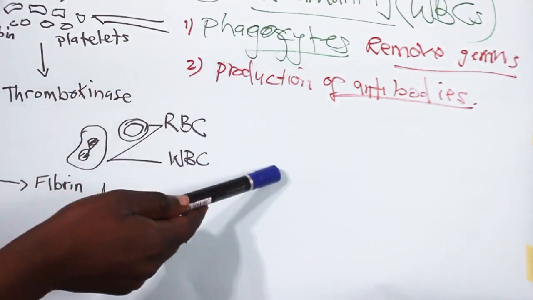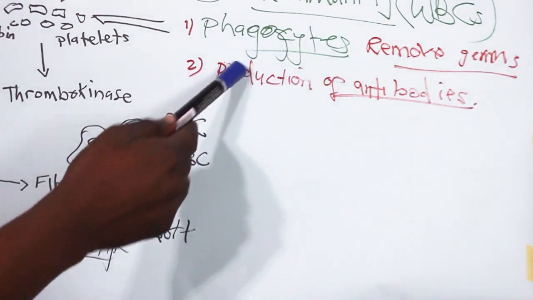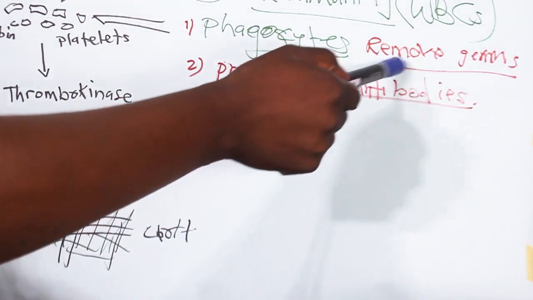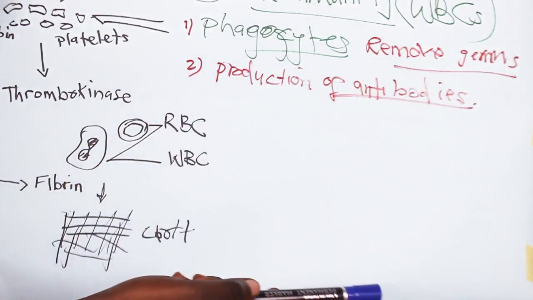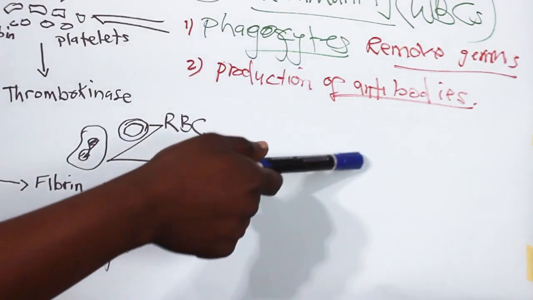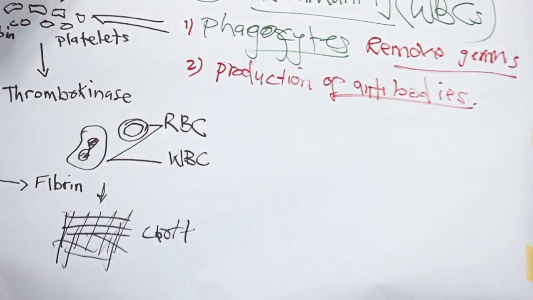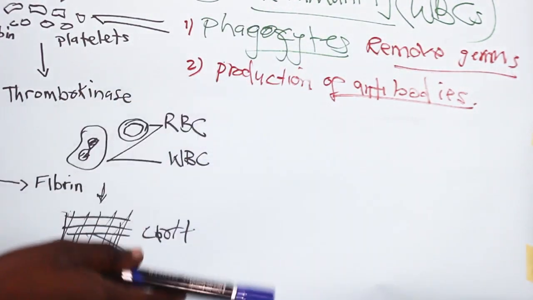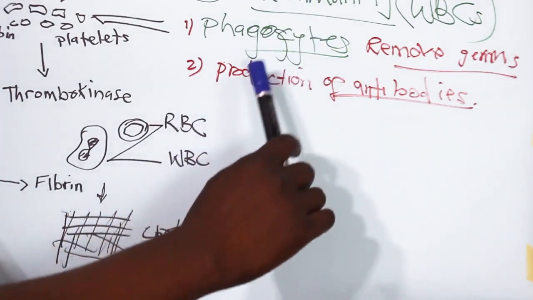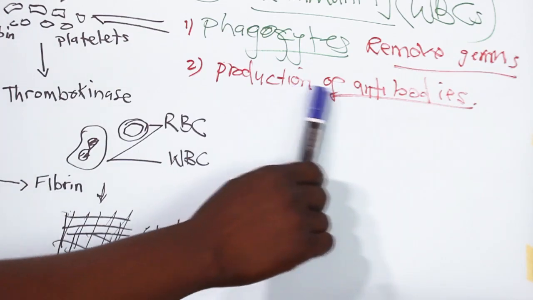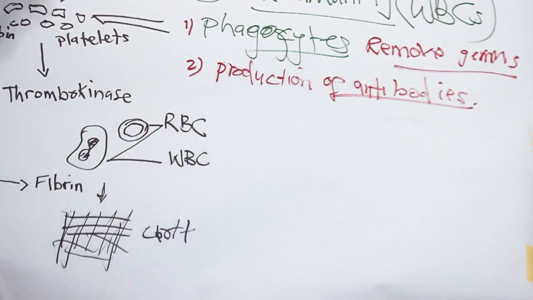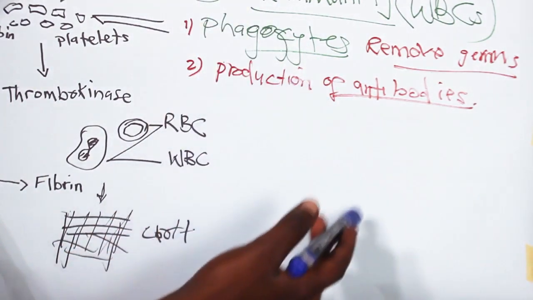Now I've talked about the phagocyte, and what the phagocyte basically does is engulf bacteria, or eat the bacteria. So these are called large eaters. They will eat the bacteria, thereby removing those microorganisms, or bacteria in short. Then we have that these white blood cells produce antibodies. These antibodies are proteins that are found in blood or blood plasma.